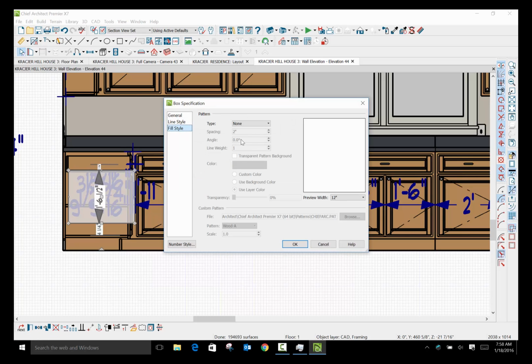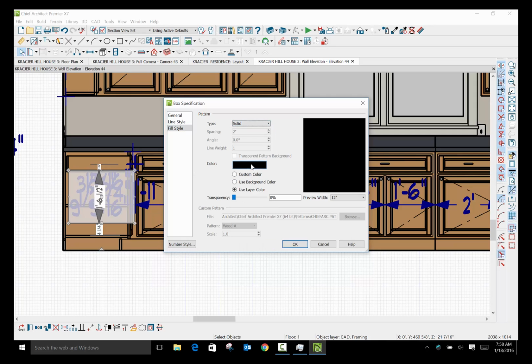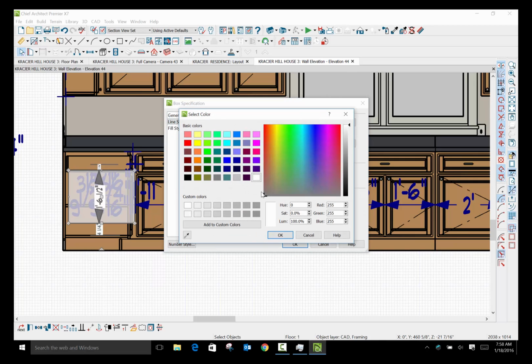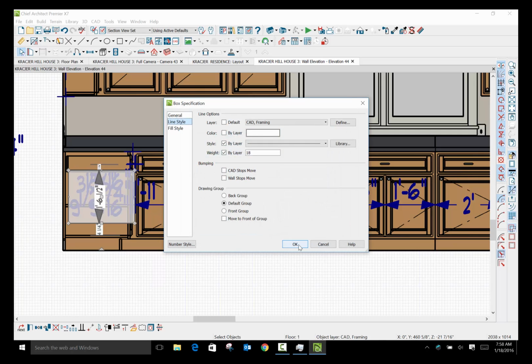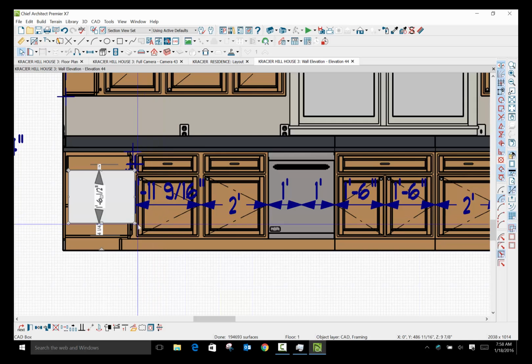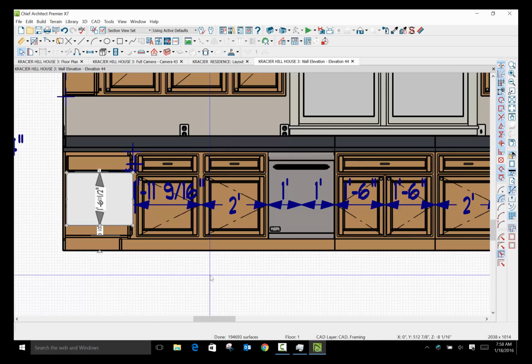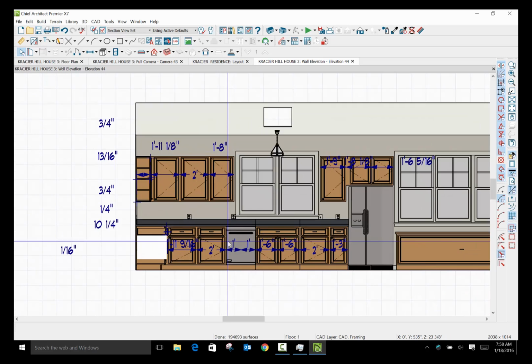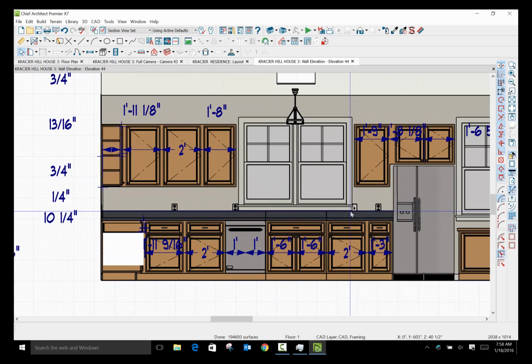Okay, we got fill style, solid, white. Okay, line style, color, white. And we got our whiteout box, front group. And there it is. Kind of whiten all this stuff out. We still want to make it kind of look like a cabinet, don't we? All right, the interior designer gets the idea. It's not too garbagey, etc. Refrigerator on the end. She's probably going to put a nice panel on the end there. And what the heck, some subway tile so it doesn't look too goofy.